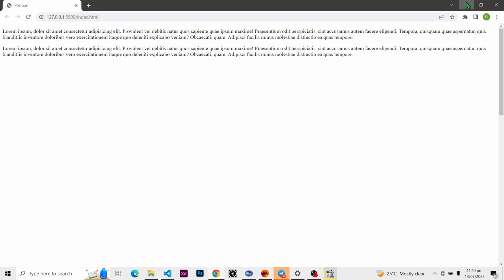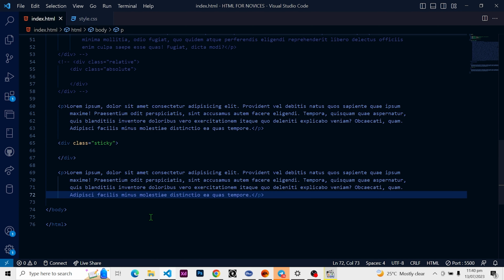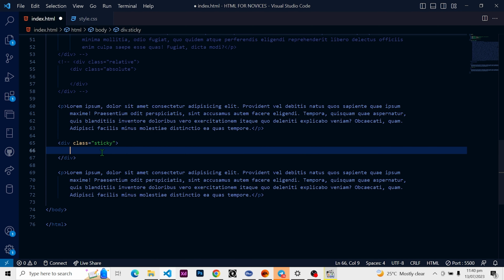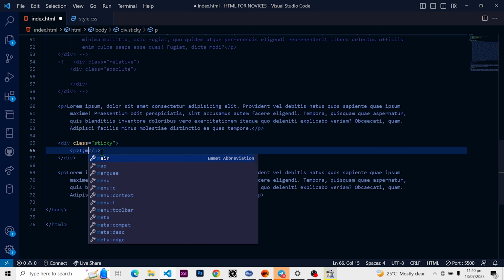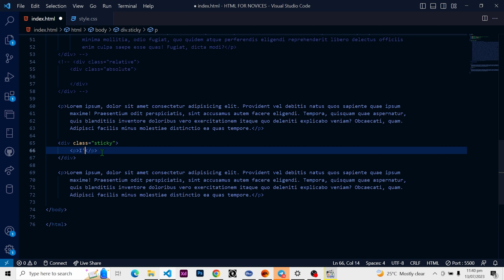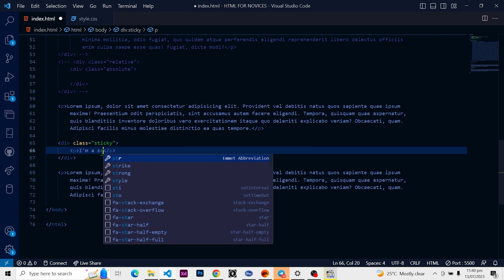Obviously I didn't place some text, so I still have to give the sticky element some characteristics, some attributes.